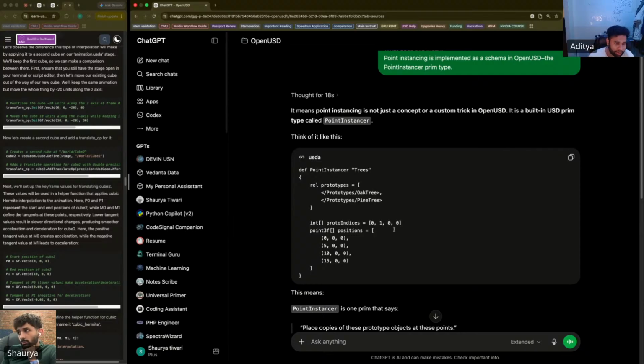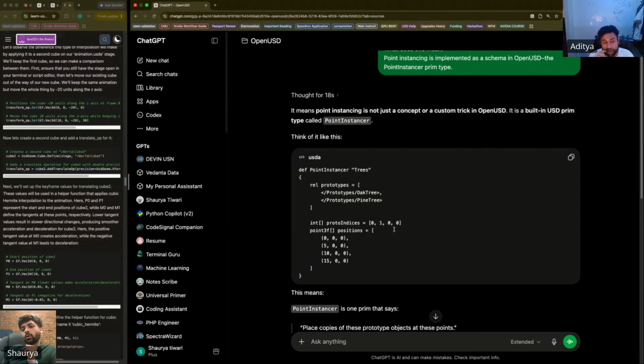So if you want to make any changes downstream into the point instancer, the point instancer becomes immutable at this point. To make any change, you have to go and make the changes into the asset file or into the prototype, but you cannot make changes outside the point instancer. For example, let's say you pick up the whole tree block.